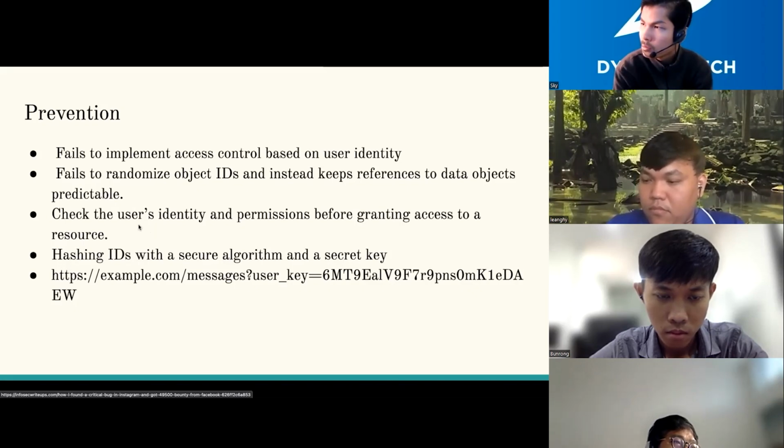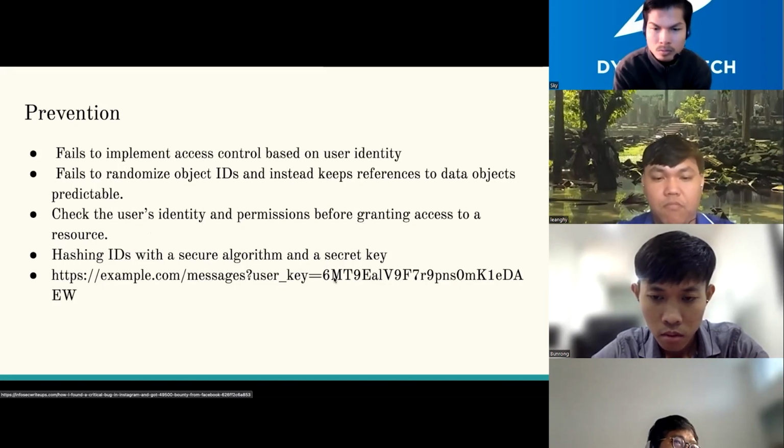Next, you can try to hash the user ID, or any ID that is guessable, with a secure algorithm and random key. For example, in the case of 123 here, we can hash the ID with a secure algorithm so that it is unguessable and the attacker cannot change to another user ID.